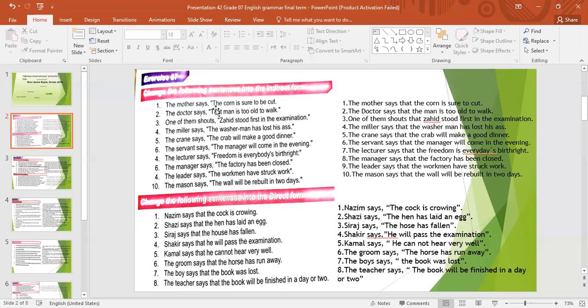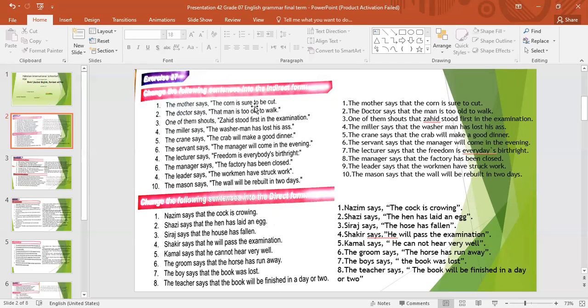Number three, the direct speech is also separated by a comma from the reporting verb. Here in this sentence, "the mother says" is the reporting verb, which reports about something, and what is said is within the inverted commas. This is direct speech, in the middle of the inverted commas, and this is the reporting verb. This verb is reporting this speech. So this sentence is direct speech.